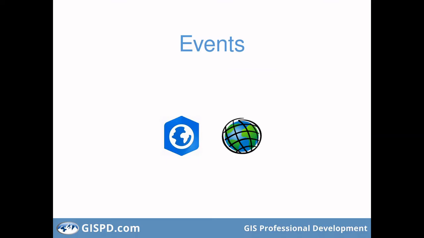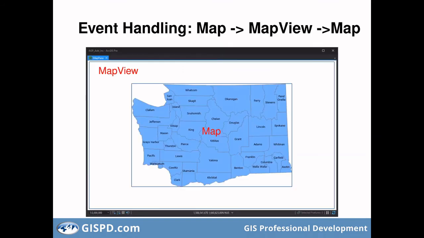Now I'd like to talk about events. To start with, I need to set the scene for what I'm about to explain. Here we can see one of the map panes from my demo. In code terms, the map pane has a map view, and the map view has a map. The map represents the underlying data, and the map view handles interactions with that data, such as panning, zooming, and interactive querying. When you're developing an add-in that relies on the map, you have to know when the map object becomes available, and that depends on the map view, which depends on the map pane.